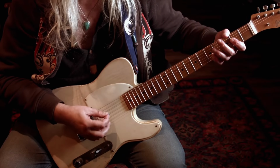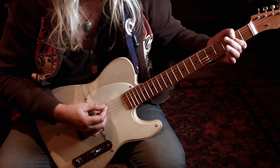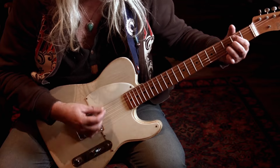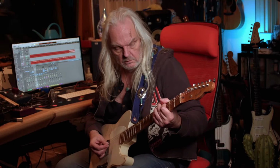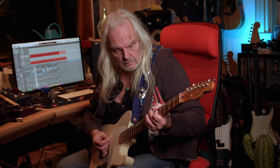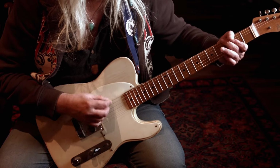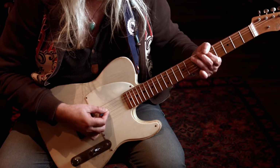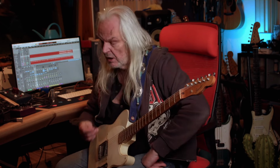good old Telecaster straight into the Marshall without anything. Really a good amp and a good cabinet, like it.